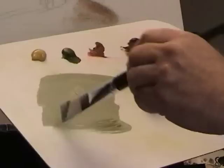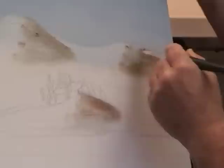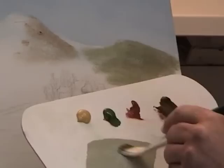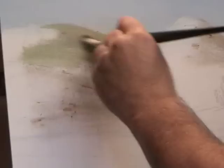And I'm going to start working this color over the top of this area that we've previously done already. And I'm putting it on in such a way that the brown color, which we had painted earlier, will show through. And I'm using my mister to keep this paint wet.